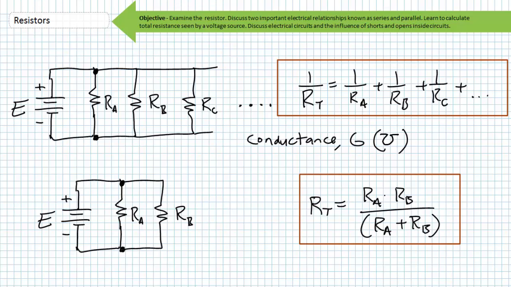Allow me to demonstrate. Let's say our circuit consists of a parallel configuration of a 240 ohm resistor and a 470 ohm resistor. What's the total resistance seen by the source? Stop. Before you use either formula, remember what we talked about earlier before we even mentioned a formula existed. How big should the total resistance be in comparison to either of the two resistances that make it up? It should be less.